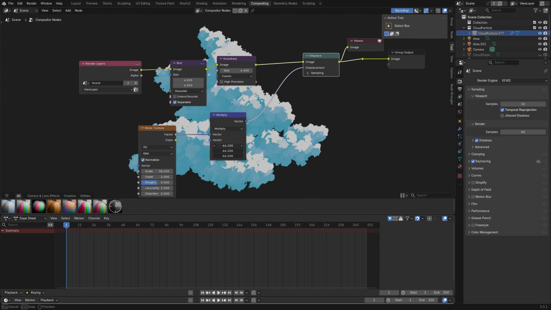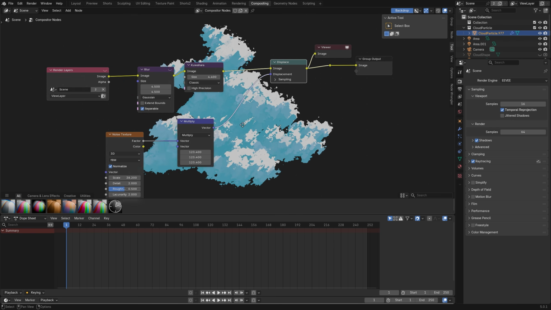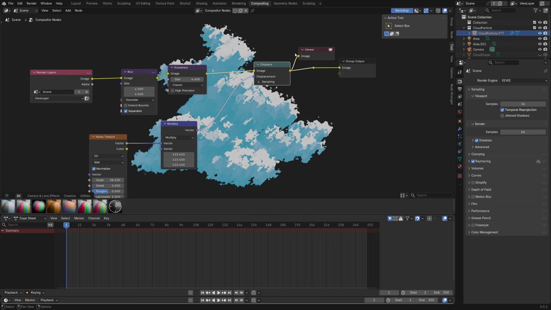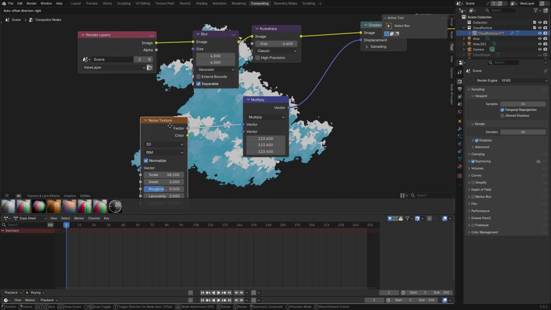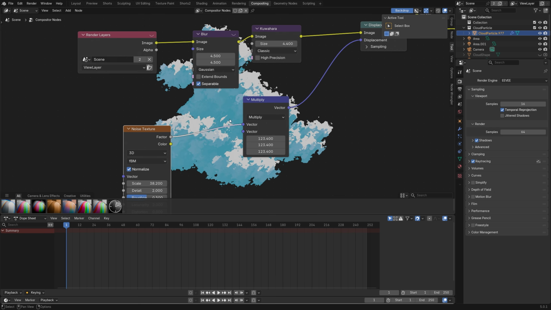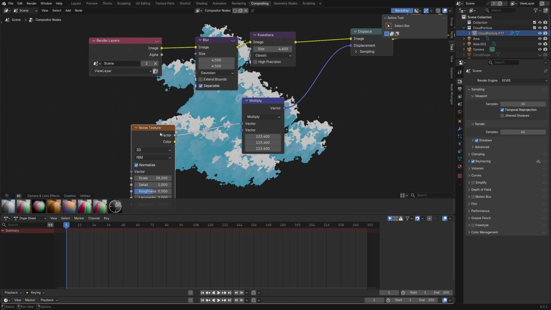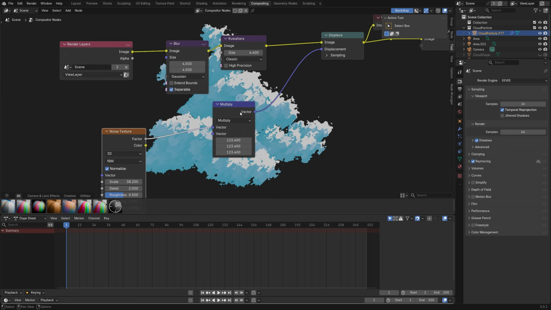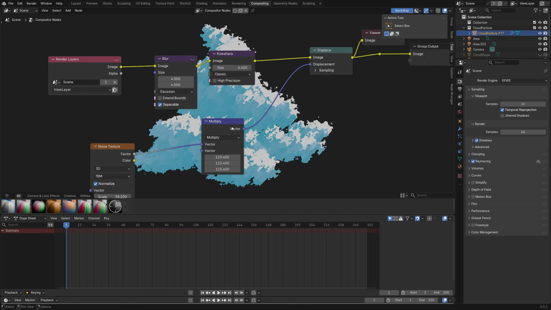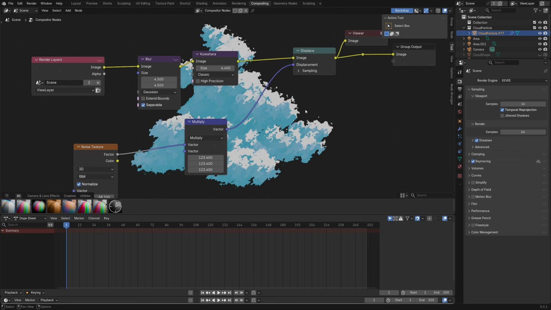And if I keep increasing the value of the multiply node, you can see the entire cloud is shifting over to the top right corner. That's because the values from the noise texture range from 0 to 1, and they're all positive values basically. So if I multiply that to be larger, it's still a lot of positive values. If you just displace the image on the positive side, it's just going to shift to one side. But I also want it to shift to the other side, so I'm going to need some negative values in this case.